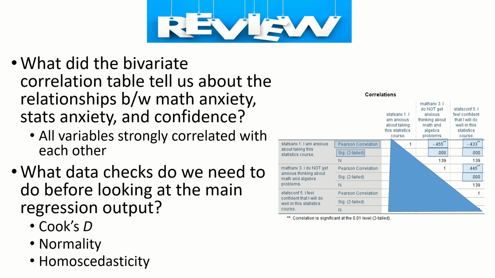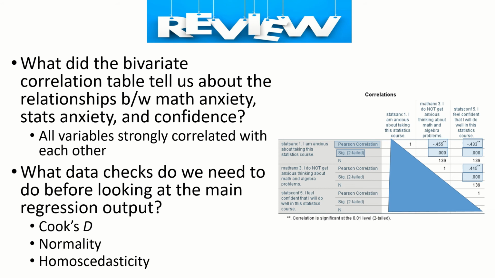So for every participant, there's going to be a difference between the predicted score and their actual score, and that difference is called a residual. When you do a multiple regression, you can get these residuals for every participant. You'll get a new variable in SPSS, and then you create a histogram for those residuals, and you want those residuals to look like a normal distribution. You want to approximate a normal distribution. So that's homoscedasticity. All right, so that's what we went over in the last video.